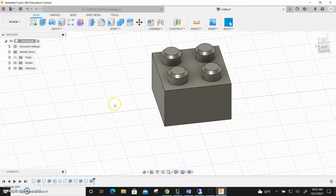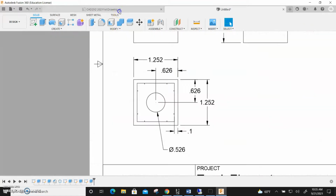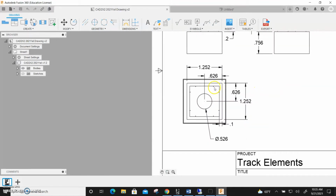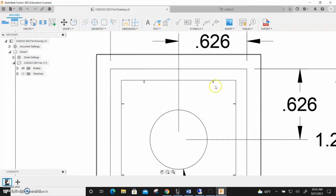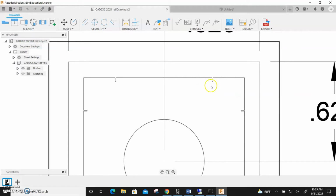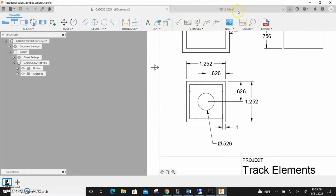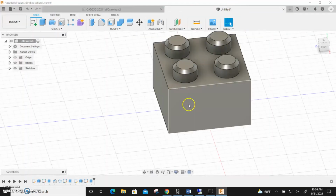I believe perfect recreation of that, plus the fins, which I believe are on there, but they're so skinny they broke off when we printed them. So I think our modification will be good. But this should be a wonderful working 2x2 Duplo. And next we will start with track elements. How exciting. Awesome.